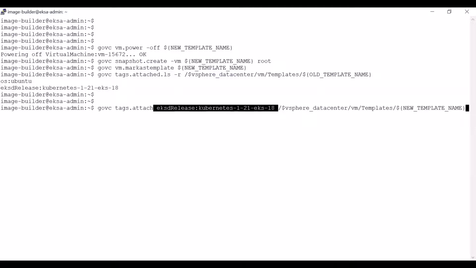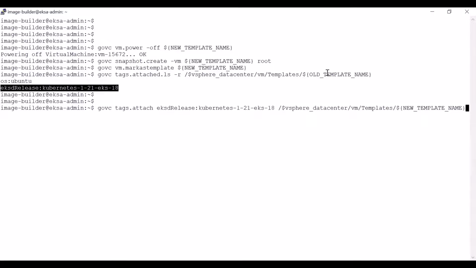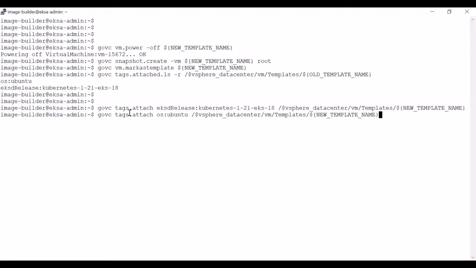This tag value is the same. So the previous template's tag is inserted as a value here, and then I'm assigning it to the new template as well. Okay, and there's another tag called OS Ubuntu. Let's take that as well, and then put it on the new template.